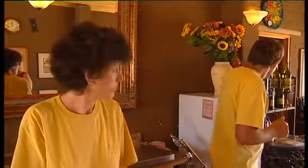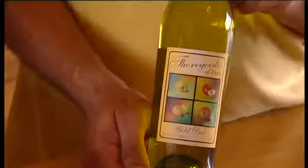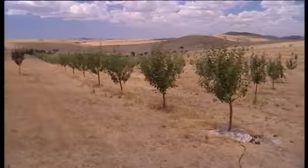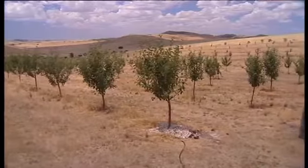And each year we planted more and more varieties and more apples, and after about 5 years these apples started cropping. And then we started selling them, and we never got much for them, but then we started making cider, and it was all right. It was drinkable, but you wouldn't sell it. And one day we invented this cider called Gold Dust, and we thought that was absolutely splendid, equal to any wine, and so we started making Gold Dust.